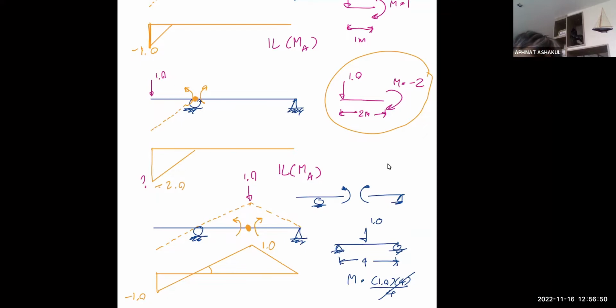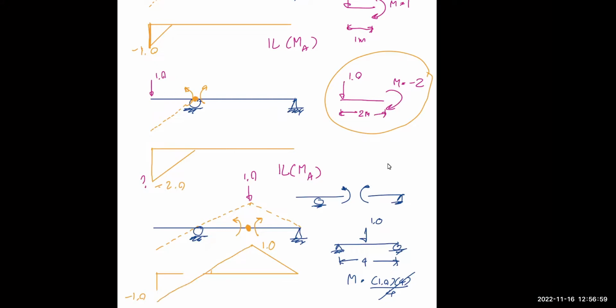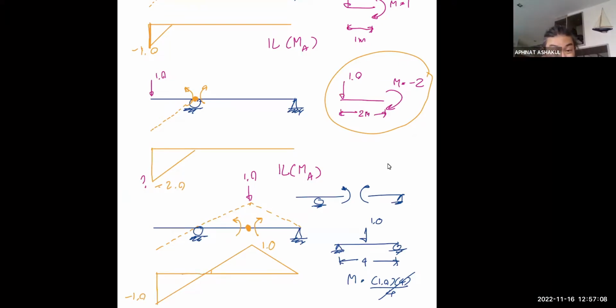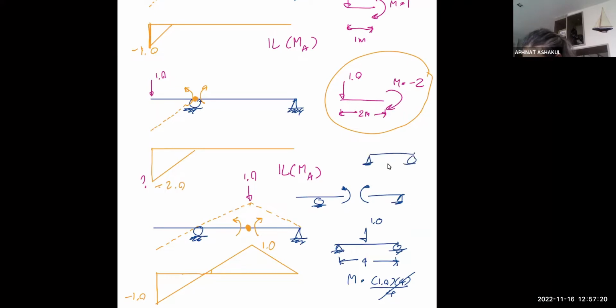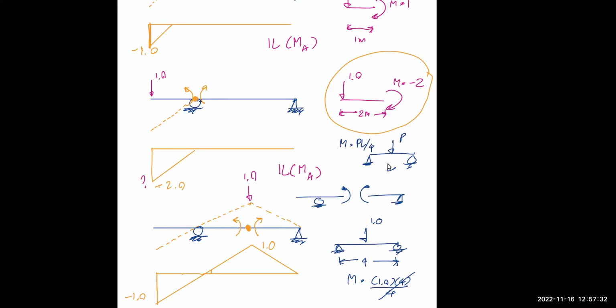Let me try to redraw this with a better scale. Sorry. Shouldn't it be 1 multiplied by 4 and over 2? Because C is at the middle between B and D. The formula is PL over 4, young man. Oh, sorry. Yeah, it's okay. If you have this, that's P, that's L. If P is at midspan, the moment is PL over 4.